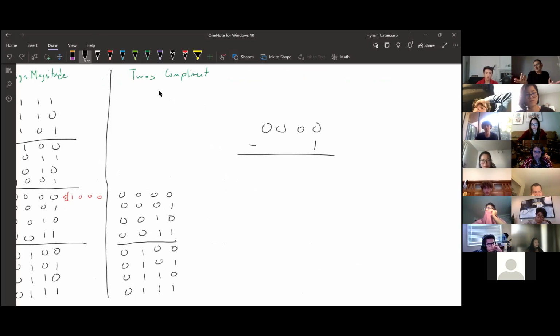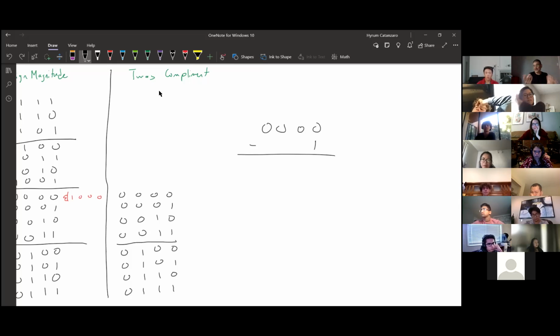And what would we do in arithmetic, right? So 0, you can't take a 1 from a 0. What do you do? All right, you're going to borrow 1. But you can't borrow 1 from a 0, because that's also a 0. So you're going to borrow 1 from all the way up here.